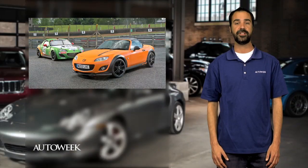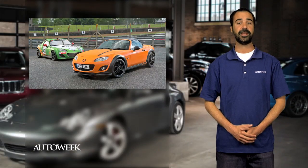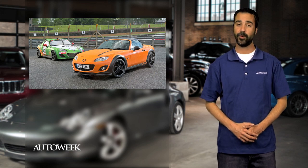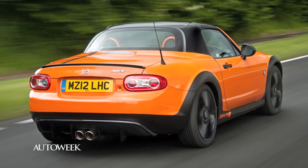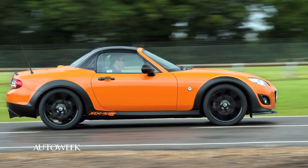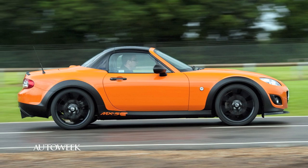Move along. Mazda will show off its MX-5 GT concept at the Goodwood Festival of Speed beginning on June 28th, which, by the way, is tomorrow. The car was built by Hota Sport and packs 205 horsepower and a sport exhaust. For track use, Hota fitted body color roll hoops and Recaro bucket seats. The car will run in the first glance category at Goodwood and be piloted by Mazda factory drivers.